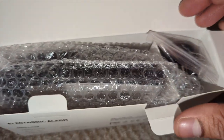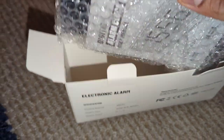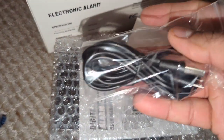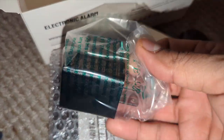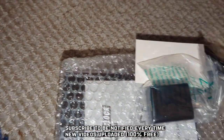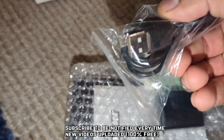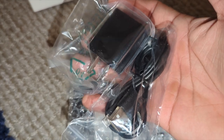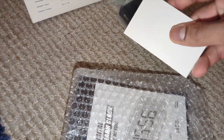So as we see here, it's nicely wrapped and protected in bubble wrap, which is a big plus. And we have the plug right here. They send the head part, which is a bonus these days because most companies only send you the USB and do not send you this. So this company gets a big plus for sending both so we don't have to buy another one.